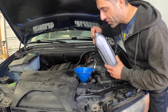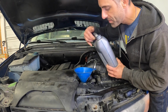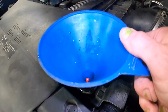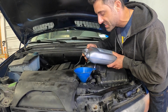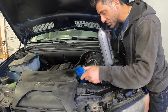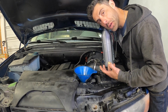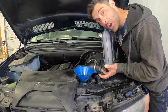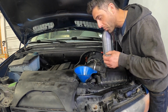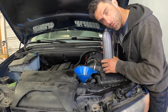Now, as I'm adding fluid, slowly, I make sure that the red level indicator is still able to come through the funnel. That way, at least I can see it doesn't get stuck. I also have the bleeder screw, which is right on this elbow. I have that open. Once I start seeing fluid come out of that, then I also know that air is mostly purged out of the system and that the level is high enough where I can then close the bleeder, close the top, and then go for a test drive.